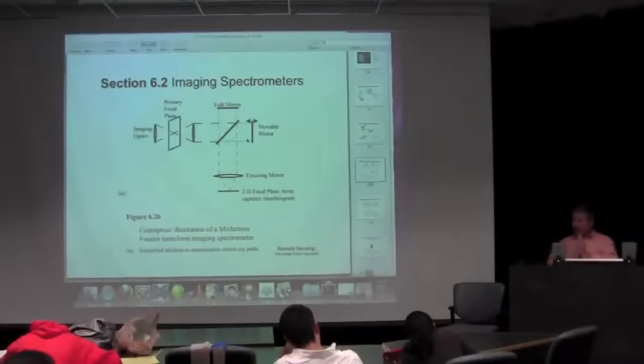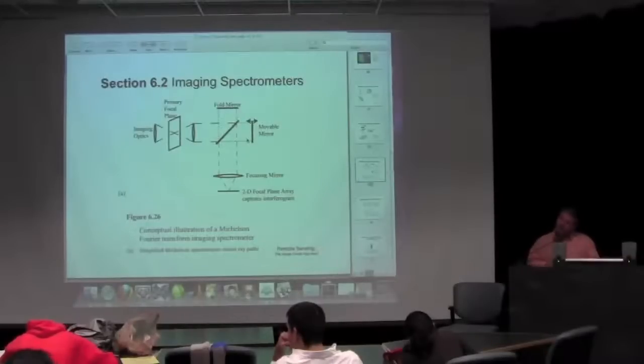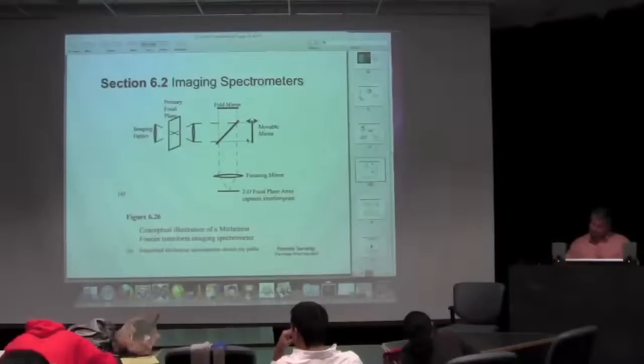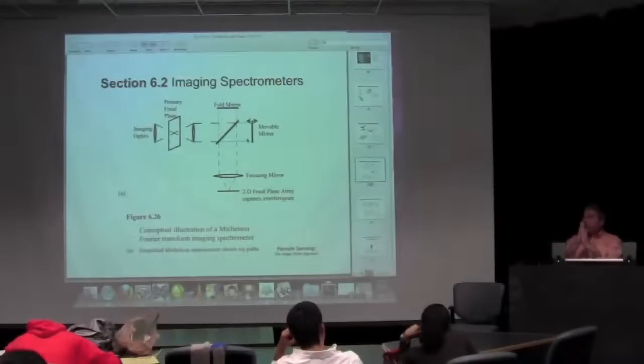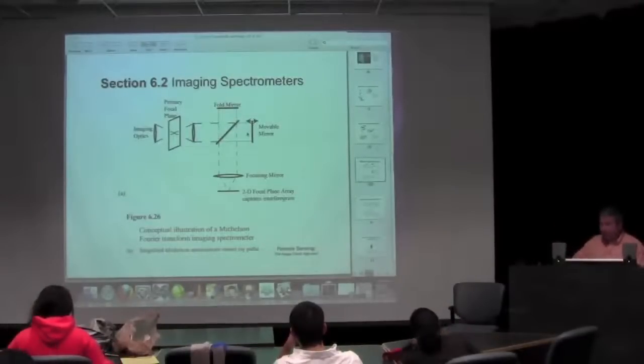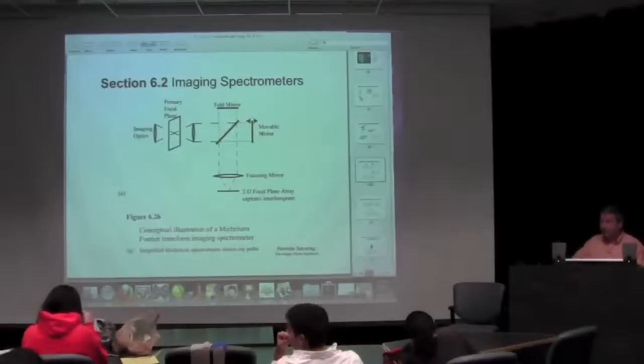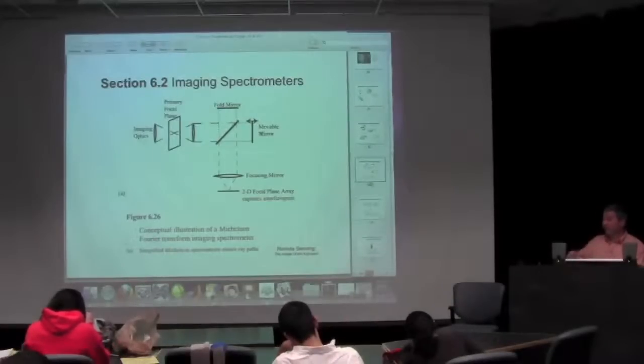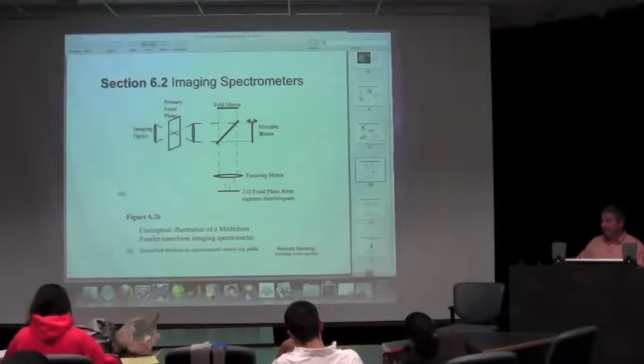Yeah. But why do you need to change the optical difference at any time? You're not just changing it once, so that there will be some difference between the fold mirror and the movable mirror, and then that's it, and it's not going to move anymore. Oh no, you need to go through a full scan in order to collect all your data. So in other words, I have to take this mirror from this point to get all the spectrum? To get all the frequencies in the interferogram.